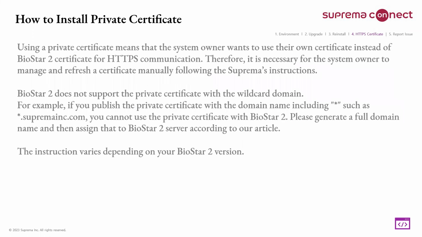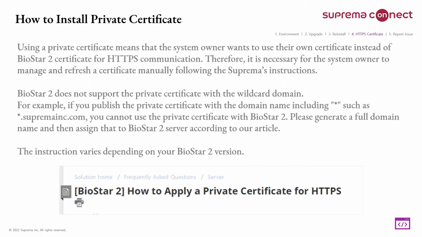But what if you are using BioStar 2 as a domain? Unfortunately, the HTTPS certificate provided by Suprema does not currently support installing certificates for domains. In this case, customers must issue a private certificate and apply it to the BioStar 2 server. Regarding this process, Suprema provides an article like the one you see on the screen. Please refer to the article for customers who need to install a private certificate.